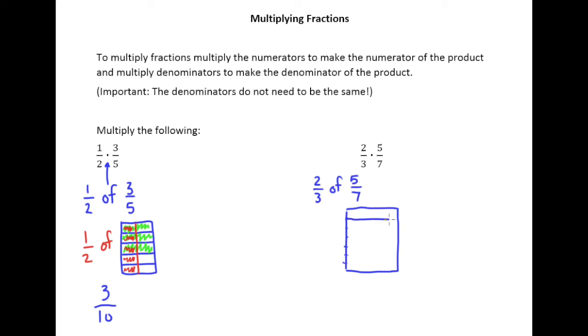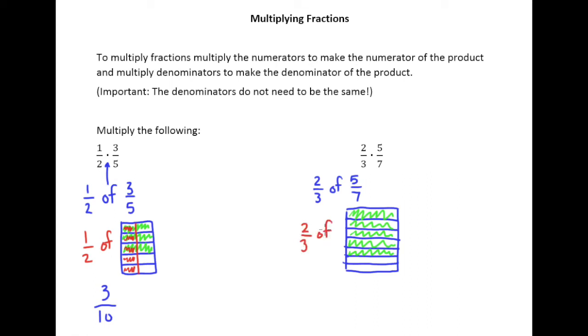So there's one piece. These aren't going to be perfect, so I apologize. Pretend that they are equally spaced. Okay, so I've got 1, 2, 3, 4, 5, 6, 7. Okay, good. And so I want 5 of those filled in. Alright, so I will color in 1, 2, 3, 4, and 5. So there's 5/7.